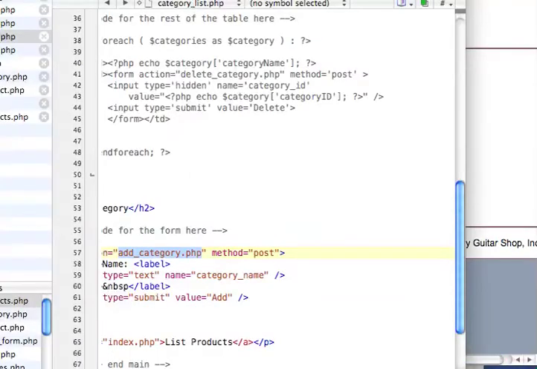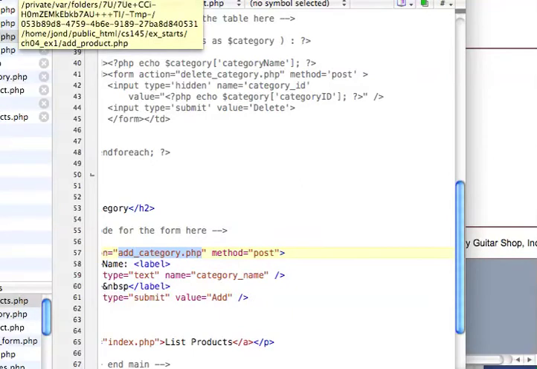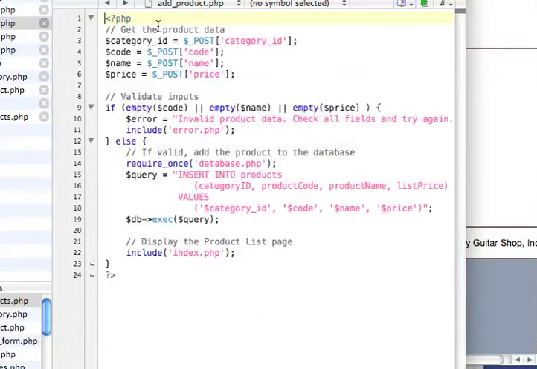Okay, so let's take a look at the original add product. The original, the one that adds the product, has to receive 4 fields, and the only one we'll need is category name, correct? So that will be easy.